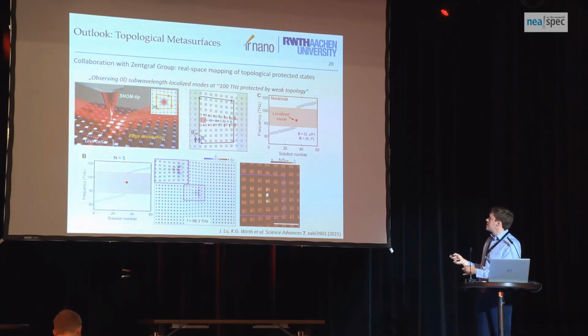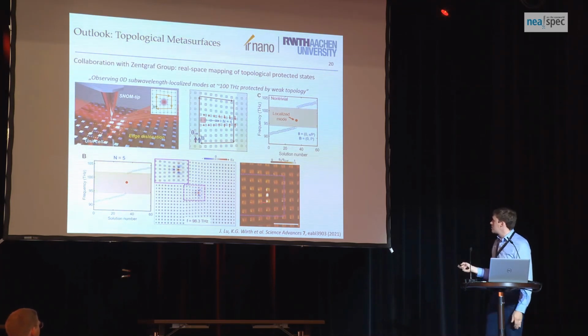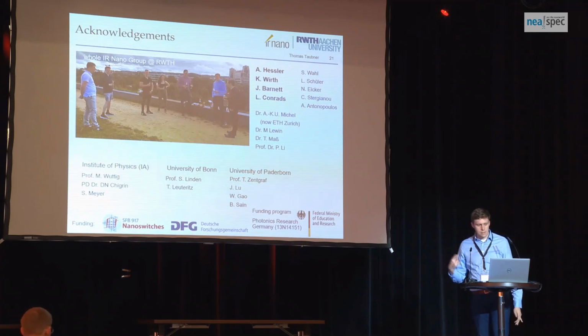Okay. So and then in this photonic crystal, we introduced a small pillar, and if you map the modes that can be inside this photonic crystal, you see you have solutions here, and one right inside the band gap. And this one is topologically protected. And this is what we also observed in the SNOM when we looked at it at 100 terahertz, so close to 3,000 nanometers. And this agrees very well with the Ez field in the simulation. Yeah, and this brings me to the end.